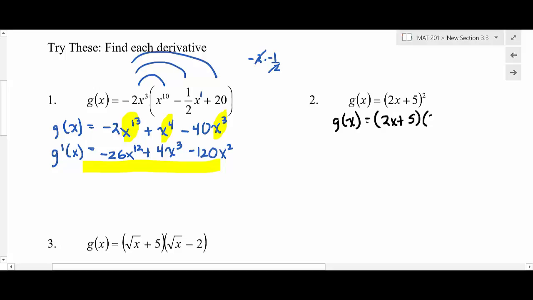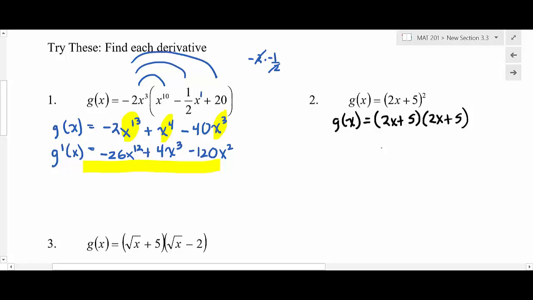Okay. All right, so g of x, what we're going to do on this is just multiply this by itself. So you want to go ahead and just FOIL that out before you do a derivative. A little later on, you're probably into this week and next week, we'll learn a different way to do this by something that's called the chain rule that makes it a little faster. Okay, so go ahead and multiply out.